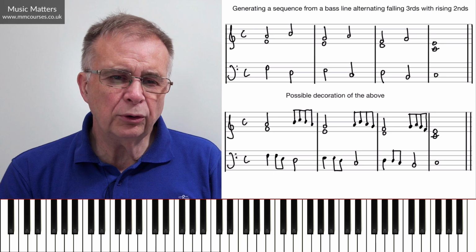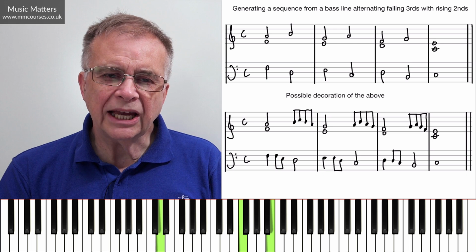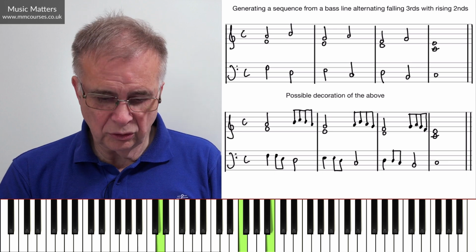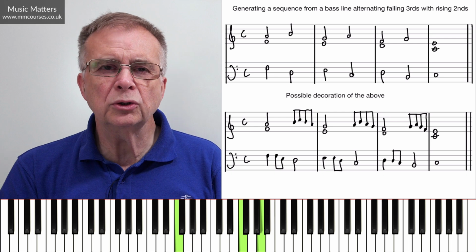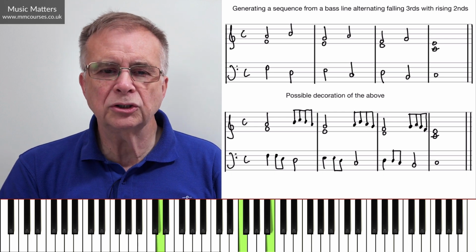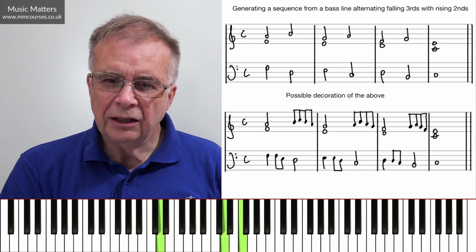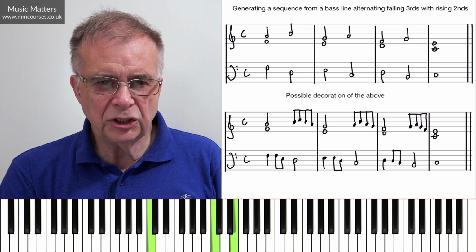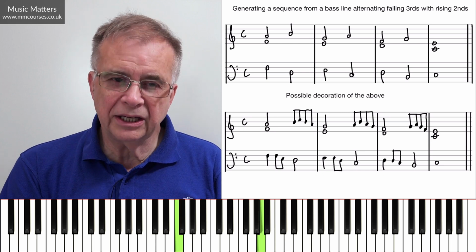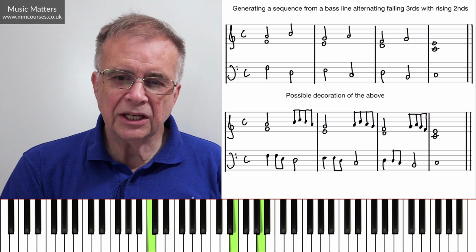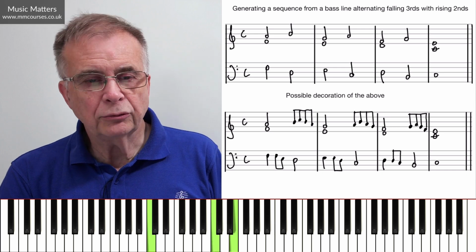But if we start with a chord 4 like this, when the bass falls a third, we can go to this chord, which is actually a 7B chord, or a 7 in first inversion chord. But what I'm really getting to is that root position chord alternates with a first inversion chord. Root position, first inversion, root position, first inversion, root position. Or if you're thinking of this in figured bass terms, it's a 5-3 chord followed by a 6-3. 5-3, 6-3, 5-3, 6-3, back to 5-3 again at the end.